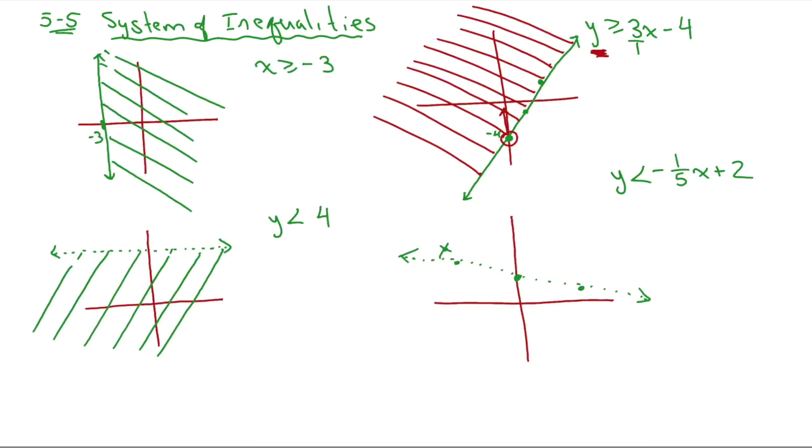All right. Then use the little trick. Go to the y-intercept. And from the y-intercept, you just choose whether you're going to go up or down with your shading. So this is y is less than, so which way do you go? Down. So you're going to shade this side of the line, and these are all the solutions, minus the line, of that inequality.